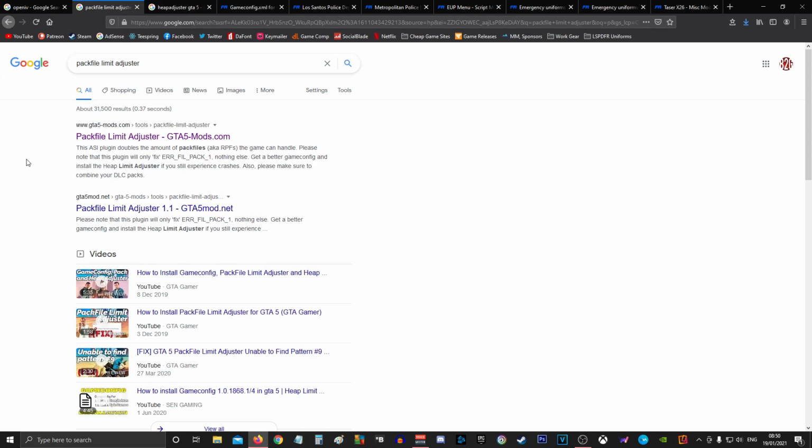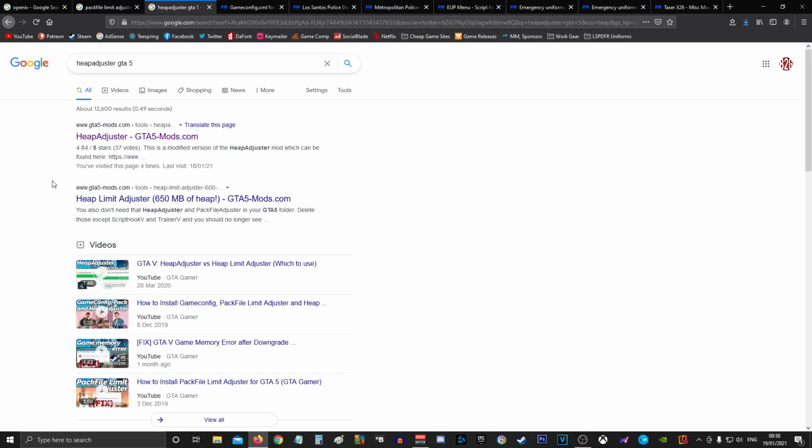So installing these two, I don't know exactly what they do, I'm not a modder, I just watched a video, but basically these two are going to allow the game to access more RAM so your game doesn't crash. Because if your game can't access enough RAM from your PC, it's just going to keep crashing. And that's what it does when you install a vehicle pack or something and you haven't got those two installed.